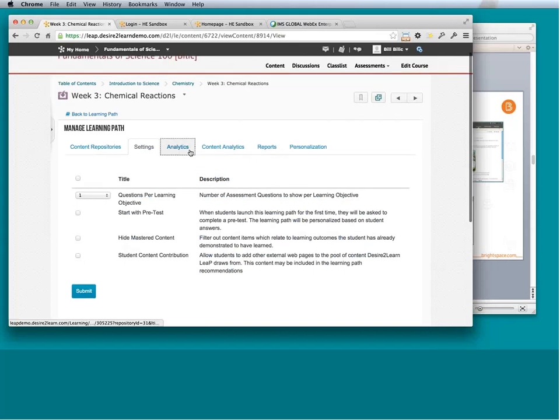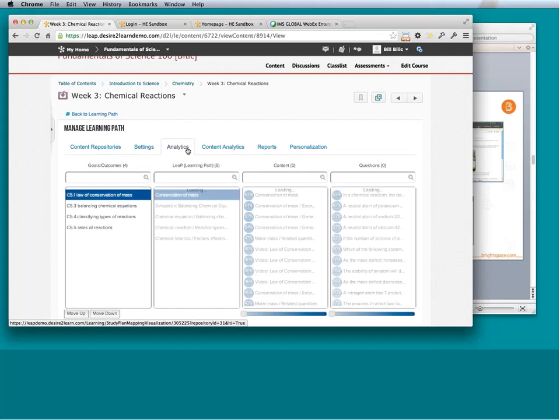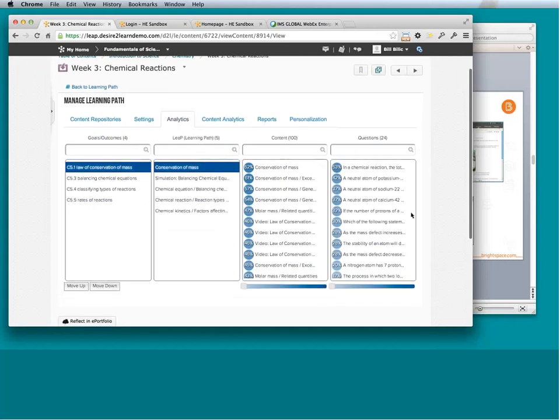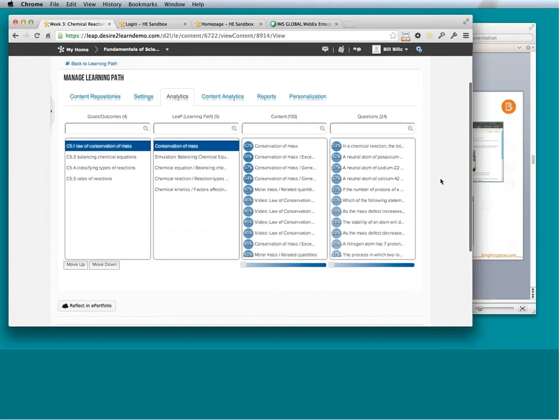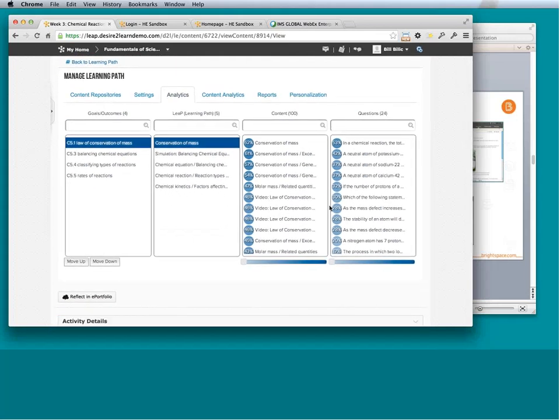But this is probably the most important part that I want to draw your attention to. And this is, if you recall, my point about not only student performance, but also content performance. Let me walk you through this. It looks deceivingly simple. But on the left, these are our 4 learning objectives that we chose to teach in week 3 of our chemical reactions. You will probably recall these.